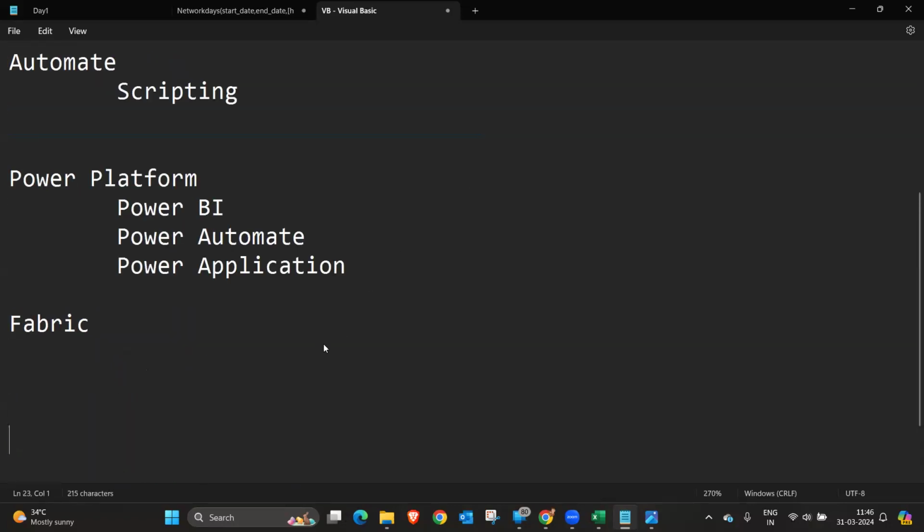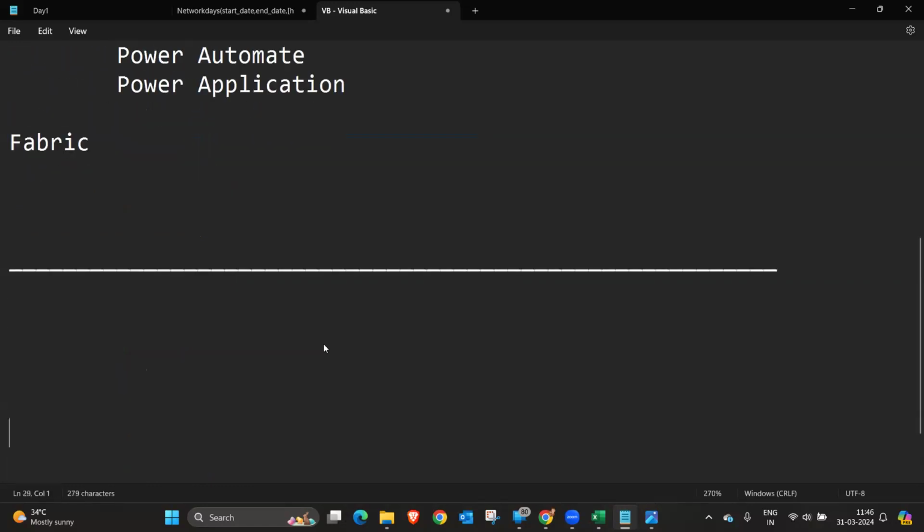See, you are doing one task every day. Let's take these as the steps. You are downloading the data from a website. Once you download it, you clean the file, removing the unwanted columns and rows.